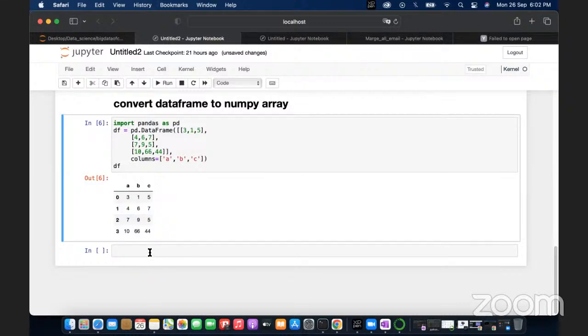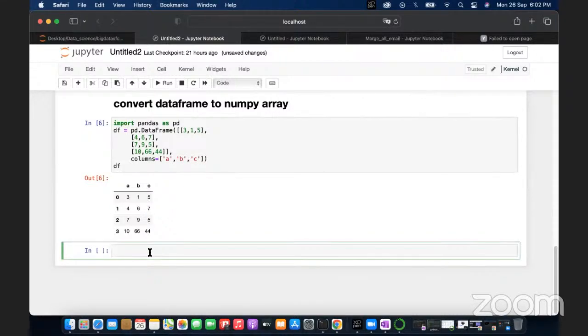Pretty good. But now I want this data frame as an array. So how will I convert this data frame into a NumPy array? That's why I'm creating a variable that will store my array. The array is actually 2-dimensional.